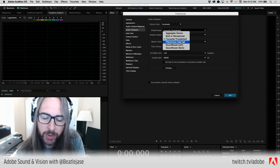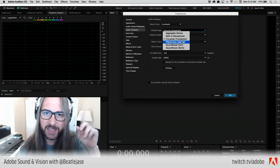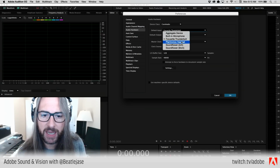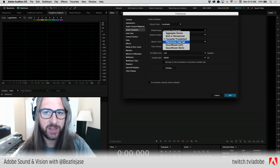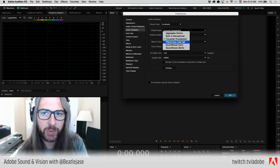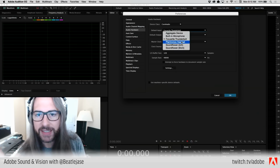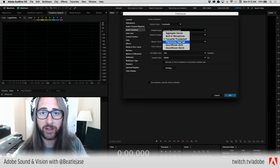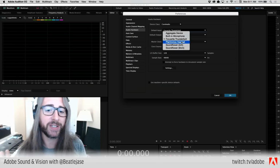Again, many of those USB-styled mics will offer stereo recording to you, but it's basically filling the left and right channel with the same content. You can always convert to stereo later, and a lot of times, just to simplify things, it's better to record a voiceover in mono. There's no real reason to record it in stereo. You can convert it to stereo later for processing, and that's another stream. We're just going to talk about recording today.